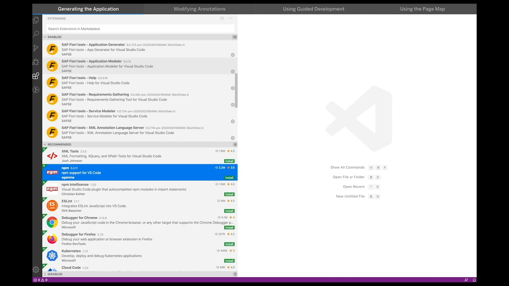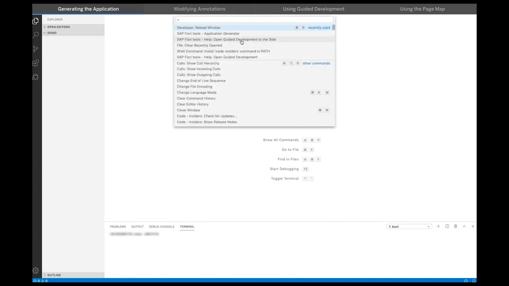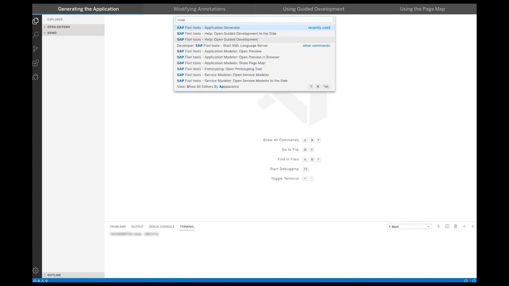What I'm showing you on my screen is Microsoft Visual Studio Code with the tools installed locally on my laptop. When the tools are released into the Visual Studio Code Marketplace, you will be able to install or update the extension with a click of a button. I told you that we are going to create a new app today, so let us switch to the Project Explorer. The first thing I will do is to start the command palette, which is the one-stop shop for all functions in Visual Studio Code.